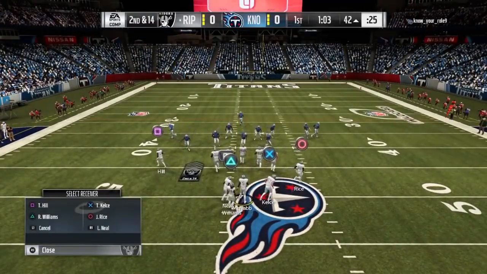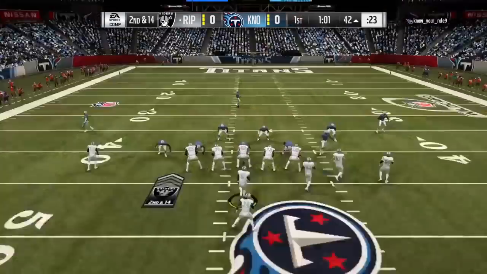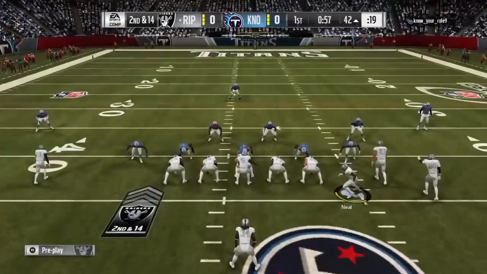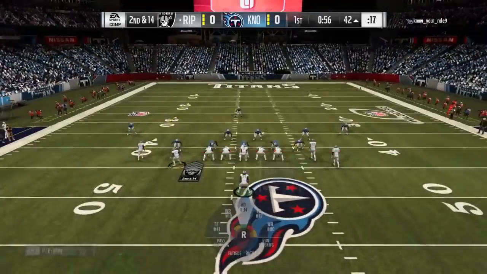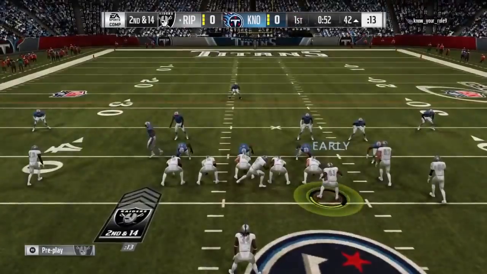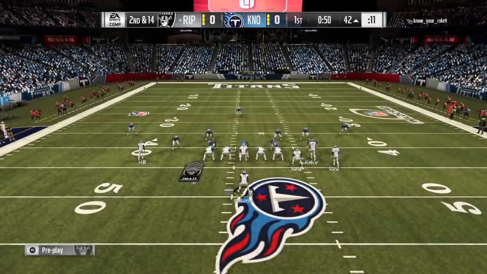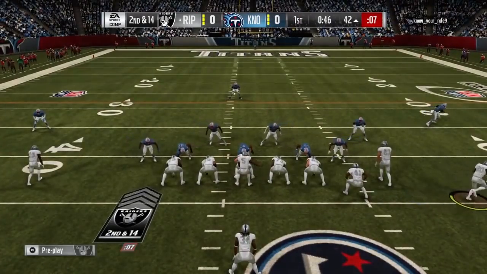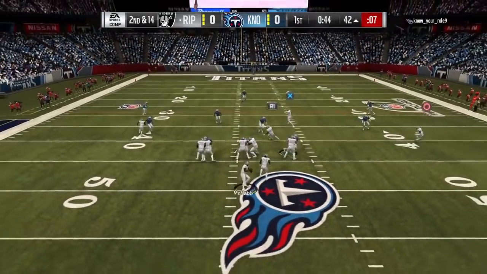Let's see if we can. Is he going to stay in cover 1? The way we can check this out is that we'll motion the guy out. Let's see if we motion Neal over. Okay, he's in cover 3 right now. So at least we know that. Nobody followed Neal across the line. We can run an easy play real quick. He might have audibled back into it. No, he's out of it.